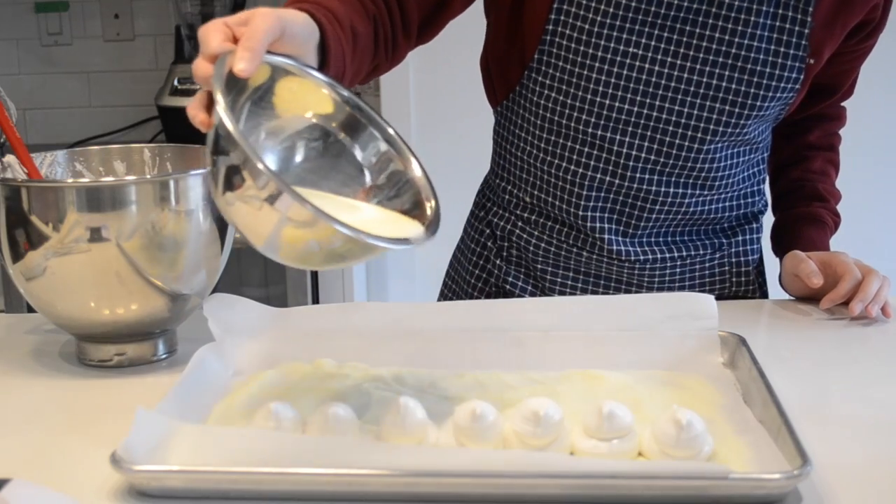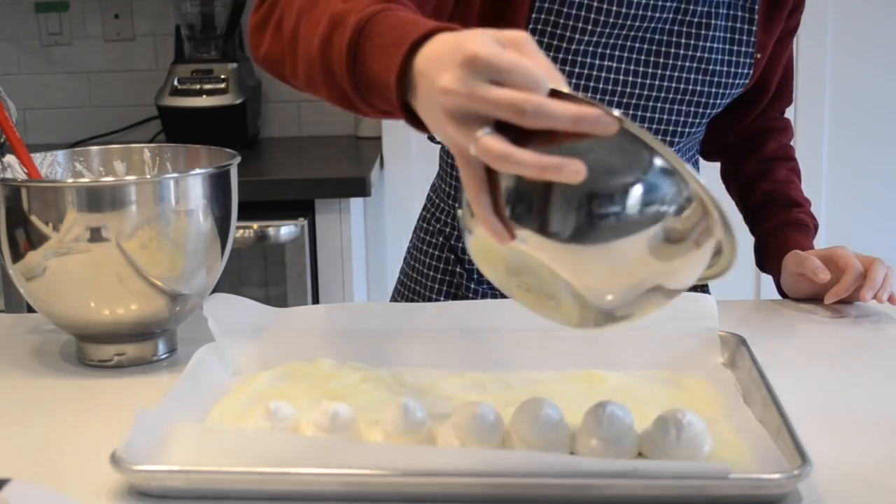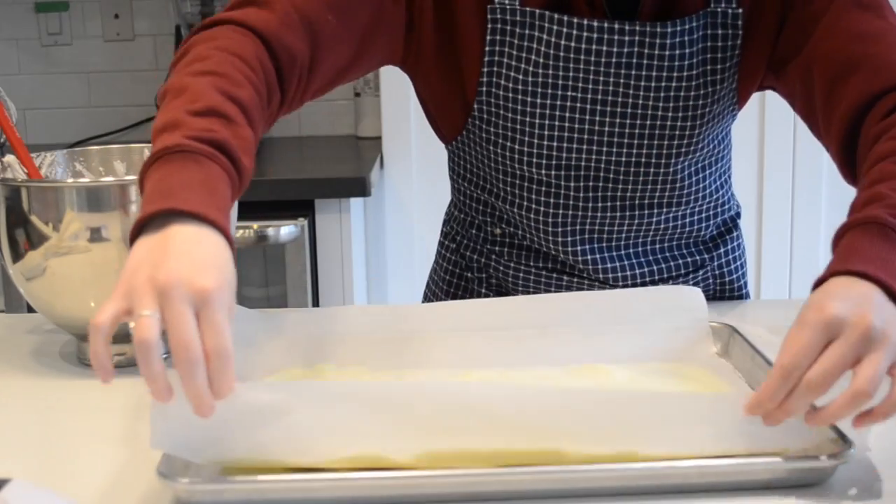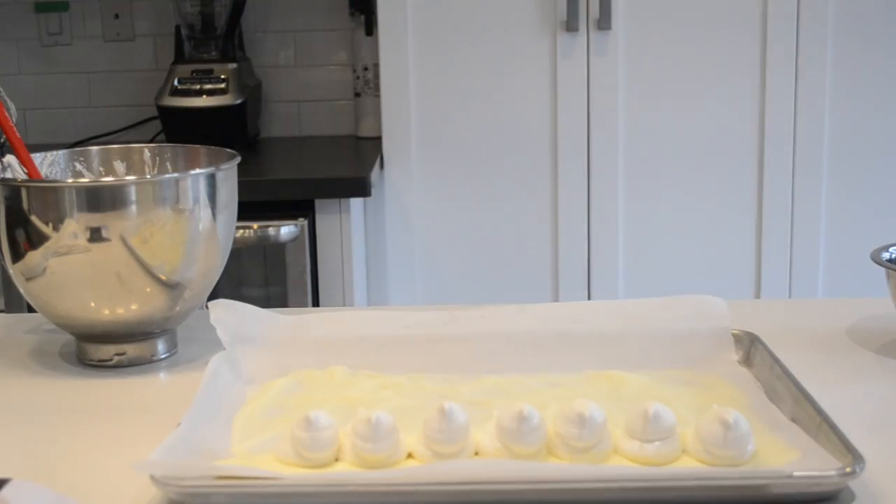I made the mistake of only putting half of my marshmallow into my piping bag and then starting to pipe instead of putting all of it in. You want to get as much marshmallow batter into your piping bag as possible because of how fast it sets. So I started piping my first row of peeps, but I got a little too excited, put my dusting sugar all over them, and totally forgot how fast the marshmallow sets. Once I got back to it, I had to stuff the rest into my bag but it was already kind of half set, and then I started piping my second row.